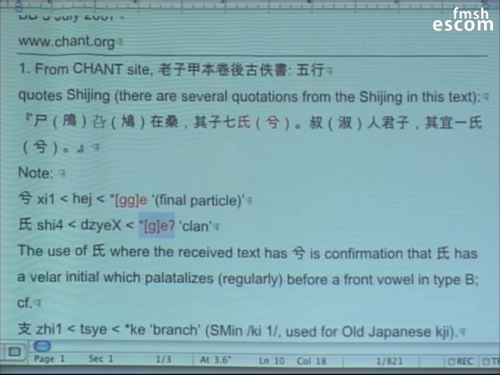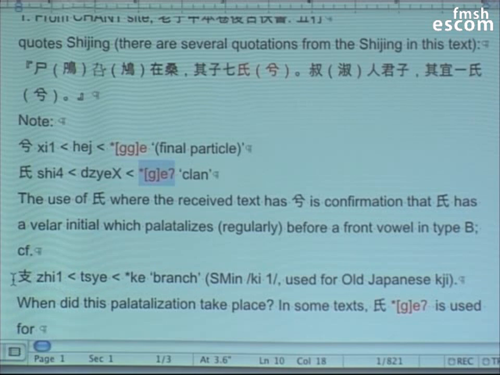But it's a little bit complicated because, here's another example of this palatalization that's well known. This zhi branch, the reason we think this was velar, among other things, is that it's used as a phonetic still in some words which have velar initials. The same is true with this zhi. You have ji, as in jì, this skill or whatever, and that has a velar initial, but it has this as phonetic. So we reconstruct it as ke. No brackets, no parentheses, nothing. Southern Min has ki here. And I'm told by Sven that this is used in Manyogana for ki.